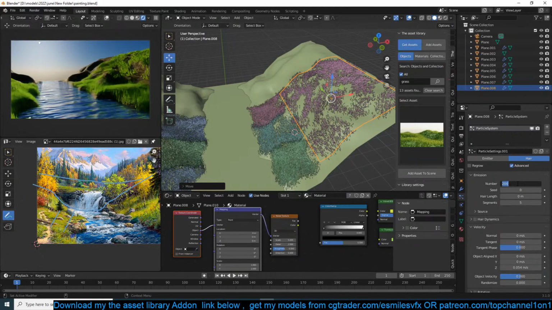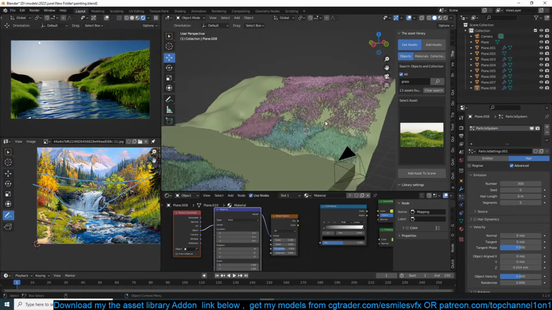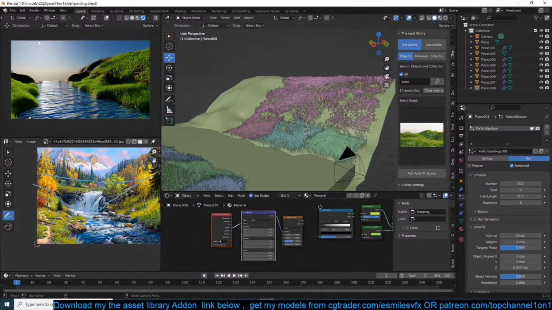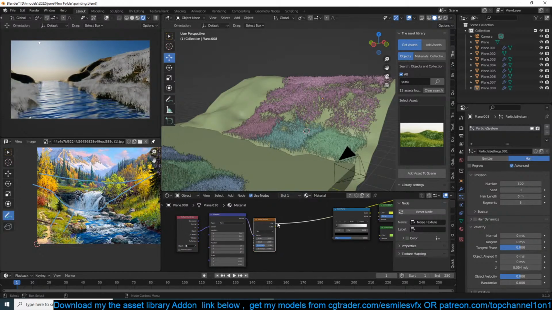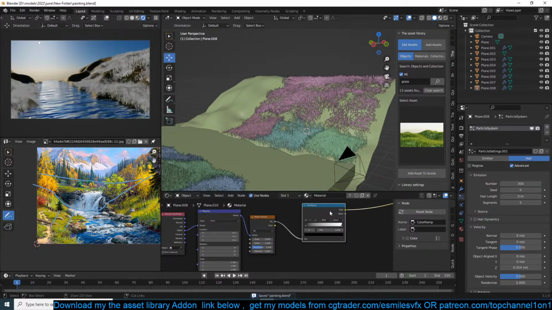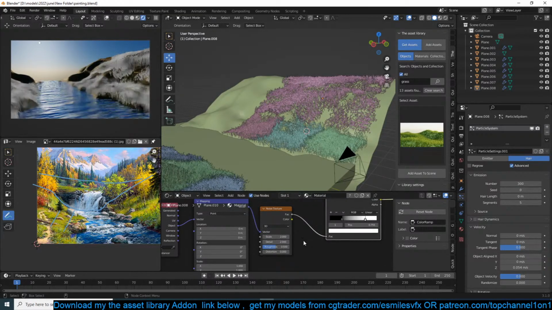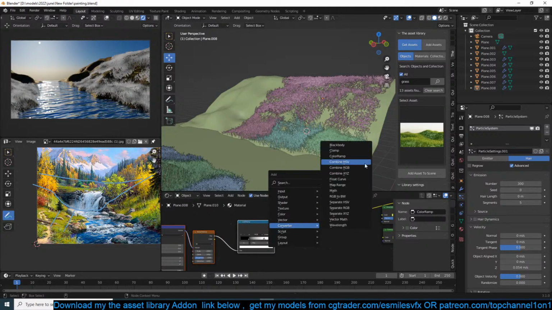Come to this, maybe change this to 300. Let me see how this looks. Okay, I need to add a color ramp. And let's use 2 colors or 3.